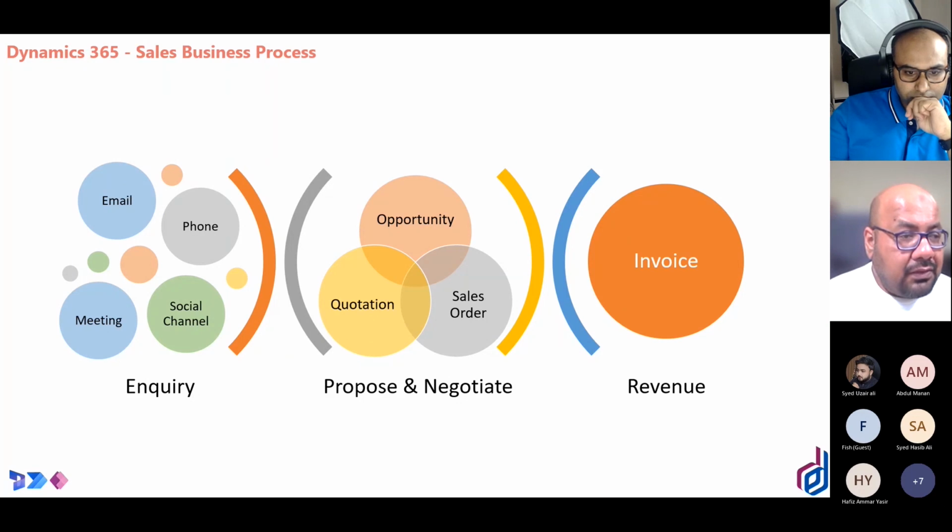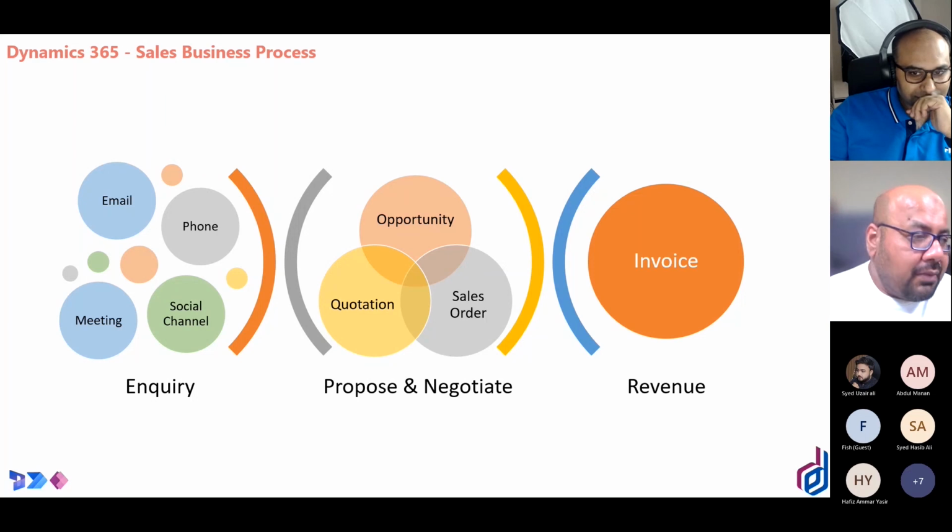Means you are just going to create the invoice there. But in some scenarios, you are going to break the process in a way that some operation is going to be handled by another system. So let's take an example where the sales order processing or invoicing is being managed by an ERP. At any point of time you can make a break, or discontinue, or start the similar process in the other system.